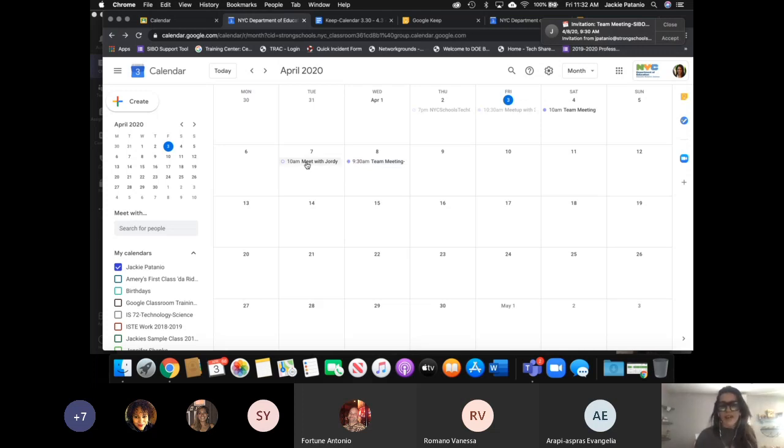Right next to it, I have another meeting. It says meet with Jordy, right? You'll see that there is a circle, but it is not filled in. Okay. What this was, was sent to me. So anytime you create an event, you share it out with the folks on the calendar, it will automatically show up on your invitees' calendar as well. So this popped up on my calendar. So now I know that this is a circle that is not filled in. This is an event that somebody else invited me to and put on my calendar.